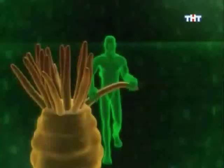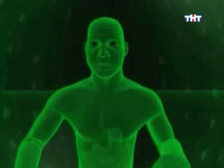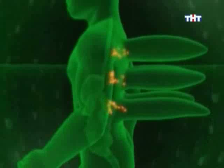Imagine if we were like a nudibranch — we'd be able to swallow chunks of anemone tentacle without destroying the immature stinging cells. Instead, they'd be transported to the tips of finger-like appendages that would grow out of our back. Embedded in these projections, the alien cells would develop to maturity. Eventually, each appendage would be armed with small capsules containing a coiled thread-like tube. If a predator gets too close, the stinging cells fire like little harpoons. And now, humans can also pack a sting like a nudibranch.